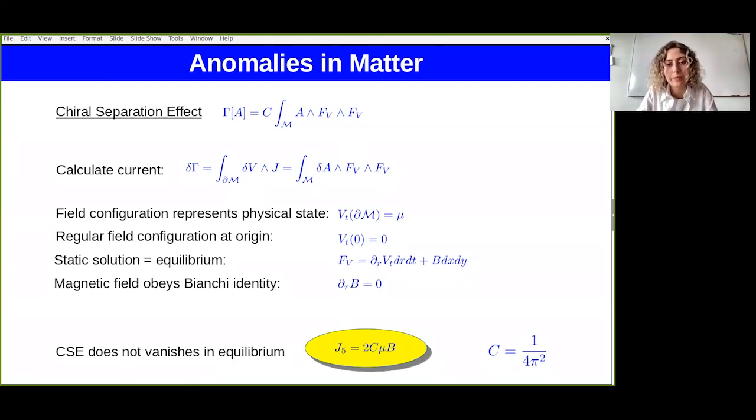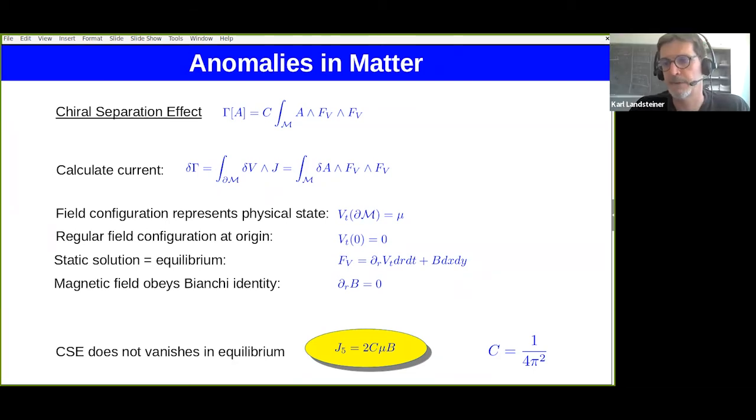Okay. So there's a difference between the chiral magnetic and chiral separation effects, and this was not always appreciated. This method shows that explicitly, because in one calculation you generate a boundary term, and in the other calculation you don't generate that boundary term. And that boundary term makes all the difference as to whether you see a current or you don't.